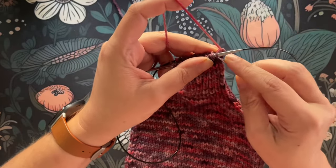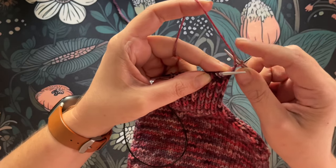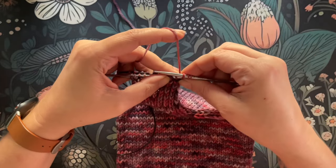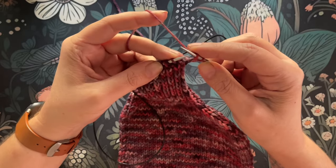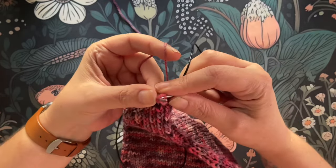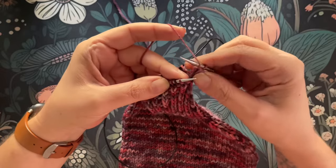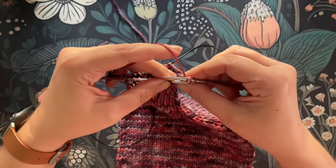So what we're gonna do first is we're gonna knit through the back loop. And then we're going to yarn over like so. And then we're going to purl. And then we're going to grab the yarn over and the knit stitch, and we're gonna pull them over and drop it off. And then we're gonna yarn over, and then we're gonna knit through the back loop. And we're gonna grab the yarn over and the purl that we did earlier, pull that over. Yarn over, purl, grab both, pass them over, yarn over, knit through the back loop. And then pass it over.